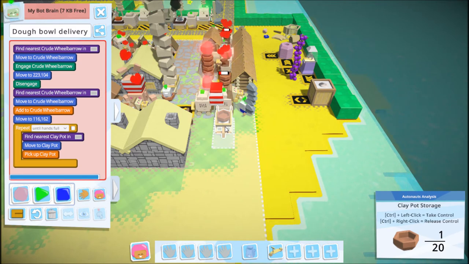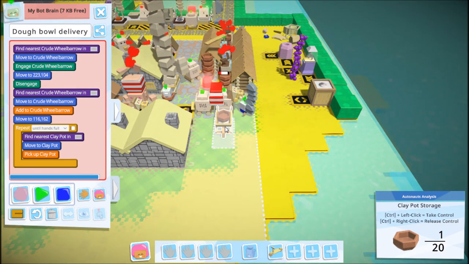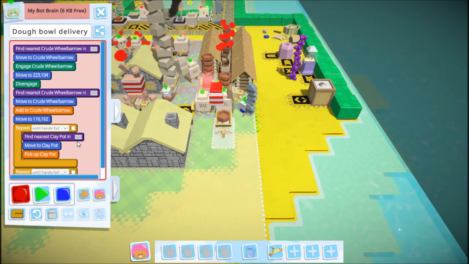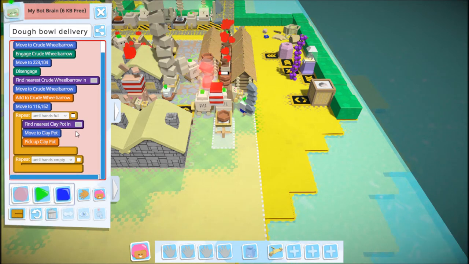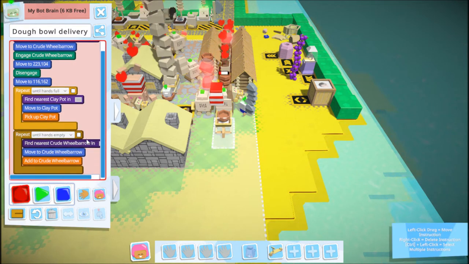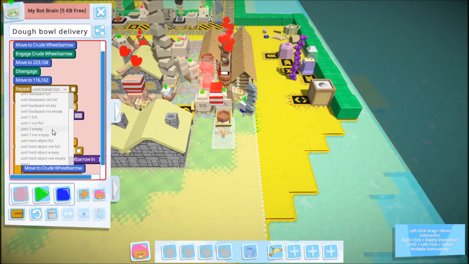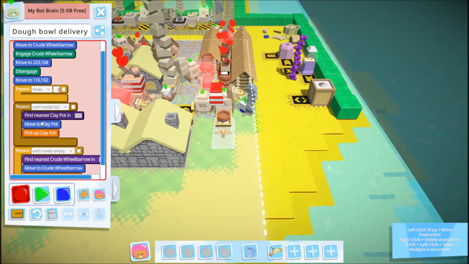The wheelbarrow will hold 20, right? He has 6 hands. The wheelbarrow will hold 20. So again, we're going to have to do hands full, and hands empty, until hands empty. And we'll have to do that times 3, so that should be 18 in the wheelbarrow.